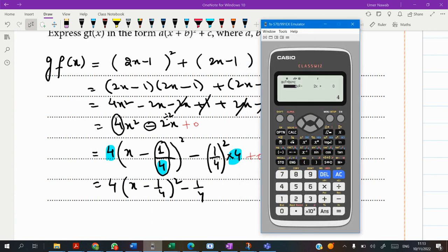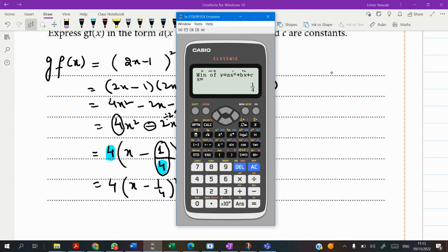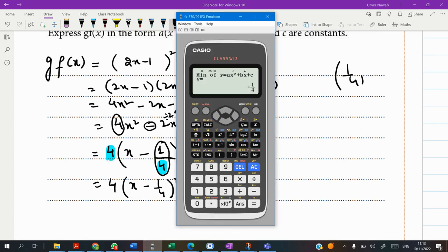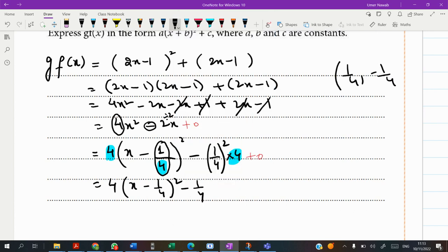If someone wants to use the calculator, remember guys, the coefficient of x squared is 4, enter. Coefficient of x is negative 2, enter. 0, enter. First value ignore, this is the x-intercept. Second value ignore, this is the y-intercept of the vertex. Third value is 1 over 4. So the vertex, I want to write 1 over 4, is my vertex. Fourth, strike on the equal will give you negative 1 over 4.